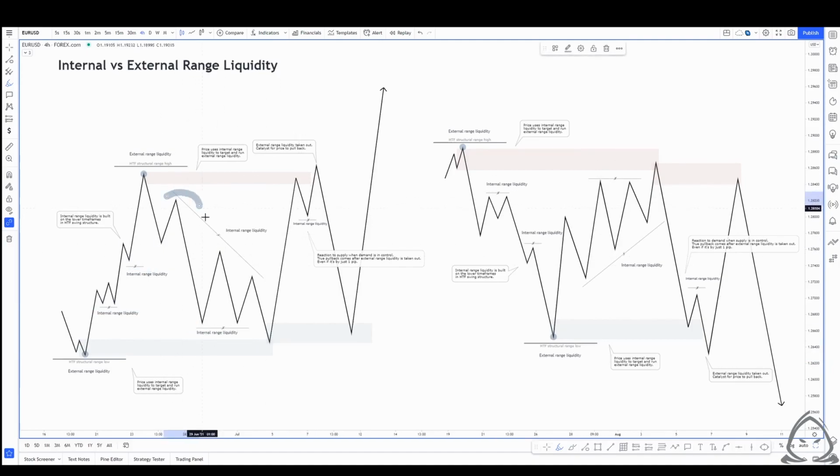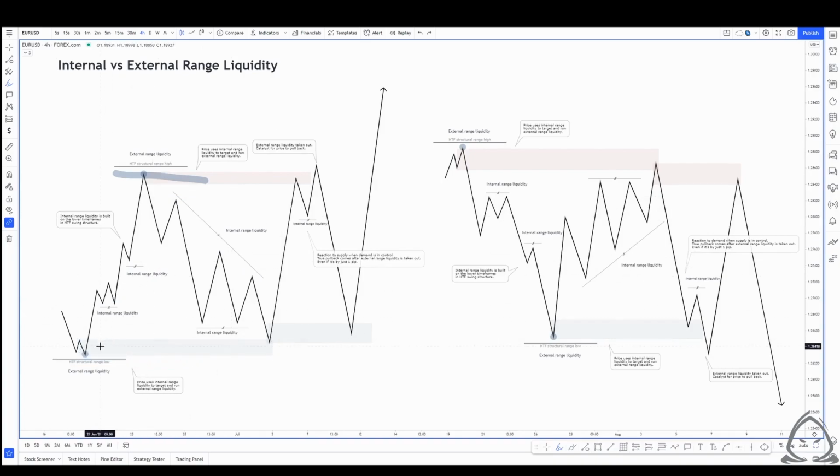And what we can see is as we're dropping, we are dropping structural highs that form structural liquidity on the upside. So we're still contained within this range of price action. And as price is moving down, taking out internal range liquidity, we're building more internal range liquidity. The difference is we were creating internal range liquidity to the downside in this higher time frame swing structure, and as price was moving down to create its higher low, it was creating internal liquidity for the upside to fuel the move to continue to the upside.